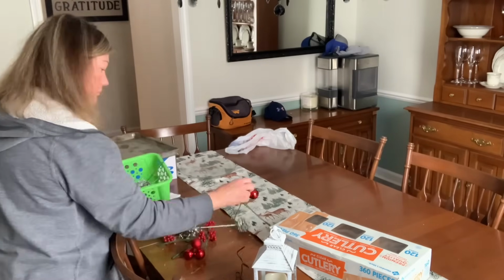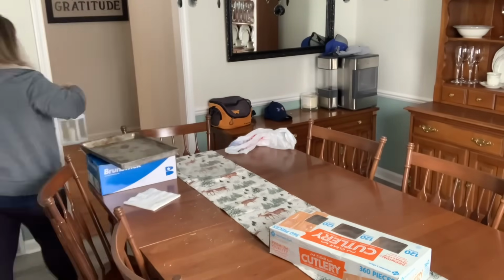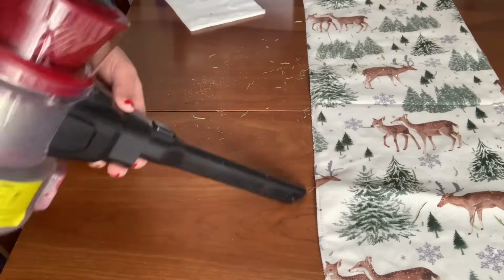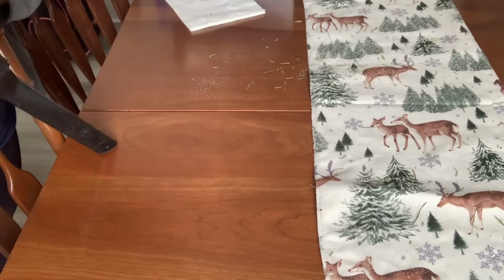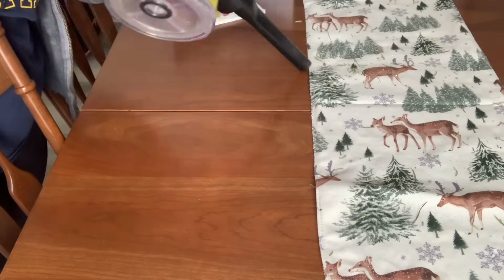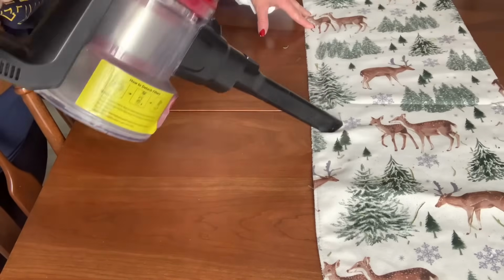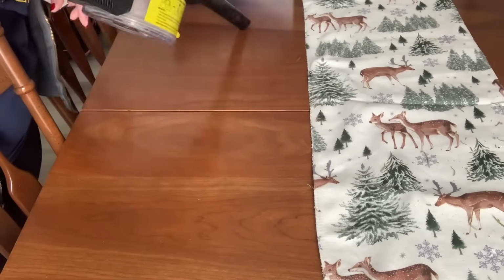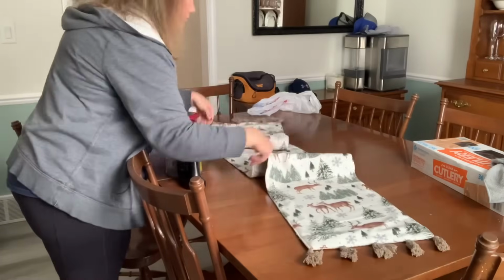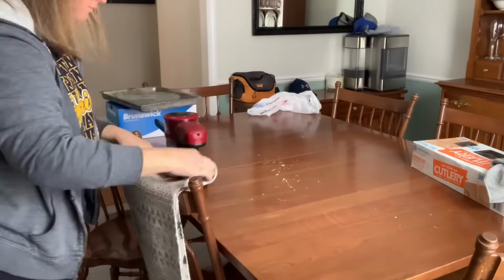So anyways, I decided I was going to keep all these little decorative picks that were in that real centerpiece. Kind of regretting it now because a lot of them had glitter on it. So now I have glitter all over my table. Plus that centerpiece was real evergreen, so of course it's shedding all over. So I am going to vacuum this up. I'm putting no pressure at all on the table because I didn't want to scratch my table. But I just felt like the vacuum was the easiest way to get all of this up. But even with the vacuum, you know how glitter is. It multiplies. I'll probably be finding glitter now for months and months. But those picks were so pretty. I hated to just throw them away. We'll see. I'm just gonna put them with my Christmas stuff and see if I use them next year.